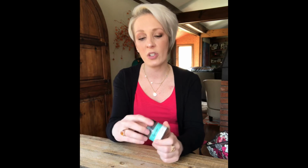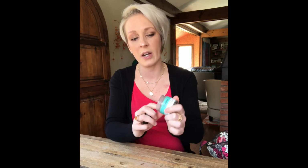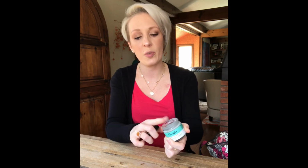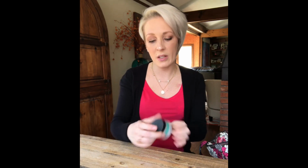We found it on Shark Tank. It's called PiperWai, and I really like this because it's activated charcoal. They make it in a jar like this where you use your finger to scoop it out. It's a little hard now because I've had this for a while. So you scoop it out and put it on, and it smells like eucalyptus. I don't love eucalyptus, but I like it for this. They also make this in a stick too. So it is all natural, aluminum free, gender neutral. It doesn't matter who uses it. It's just got a nice clean scent to it.